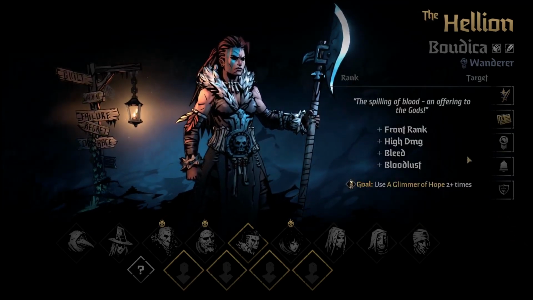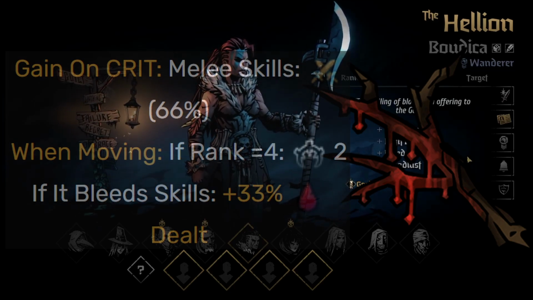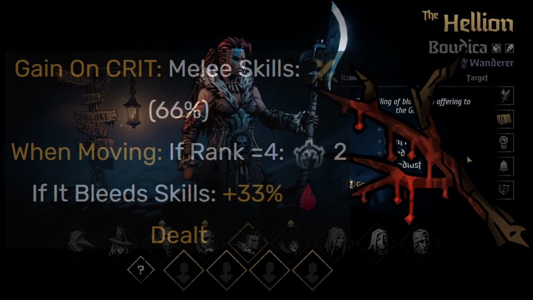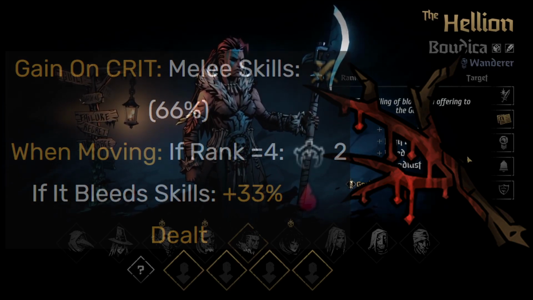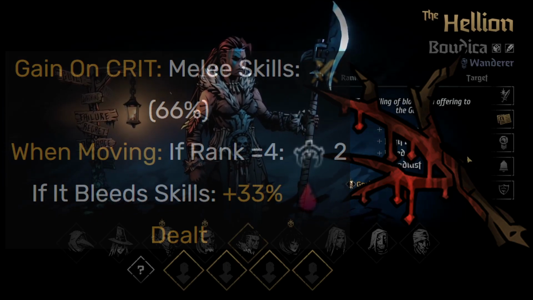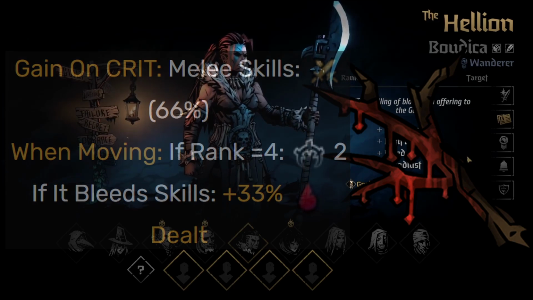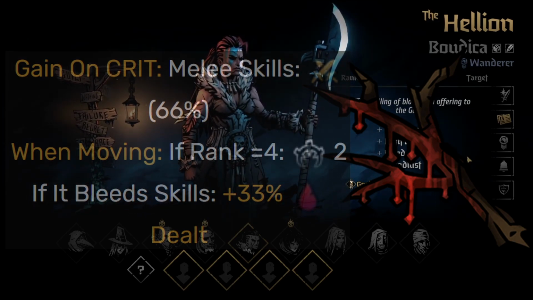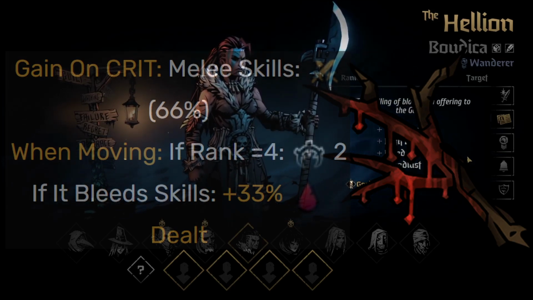Now onto trinkets. Bloodied Branch gives you a strength token when you crit with a melee ability 66% of the time, buffs if it bleeds dot by 33%, and gives you 2 stress if you're pushed to rank 4 and move forward. Like all Hellion trinkets, the buffs are a random mishmash of junk that doesn't really work together. If it bleeds is a pathetic ability, and lightly buffing it doesn't change that fact. Hellion has a quite modest crit rate, and the fact that the strength token is not guaranteed makes the effect very marginal. It's certainly equipable in that it has effectively only positive effects, but it's never something you'll want to carry to the boss.